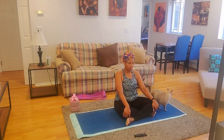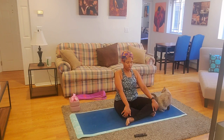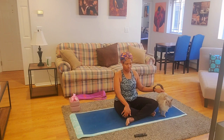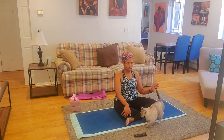Today in this practice, we're going to start in a comfortable seated position of your choice. She actually started with a seated position where she is sitting on her feet in a kneeling position, not cross-legged like what I'm doing. If that's comfortable for you, you could start that way. She didn't really have a preference of what comfortable seated position you chose. And towards the end, it was the same thing as well. But anyway, enjoy the practice.